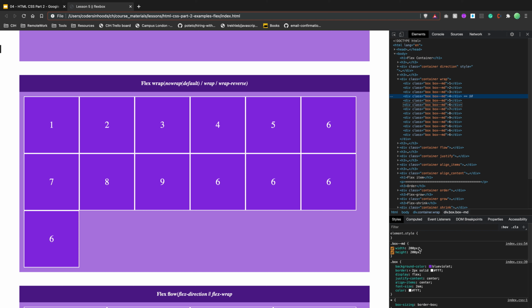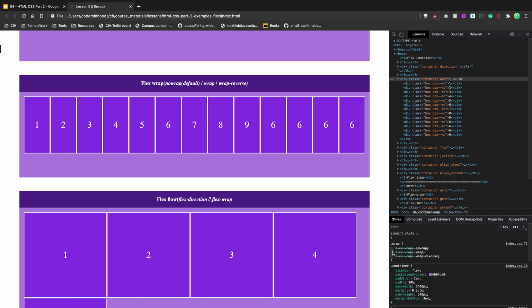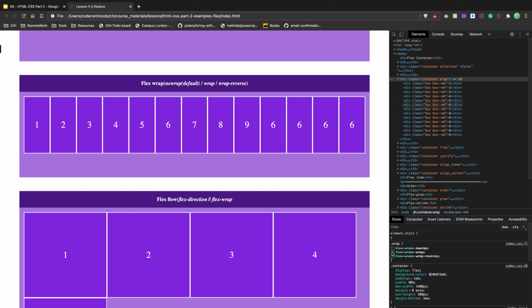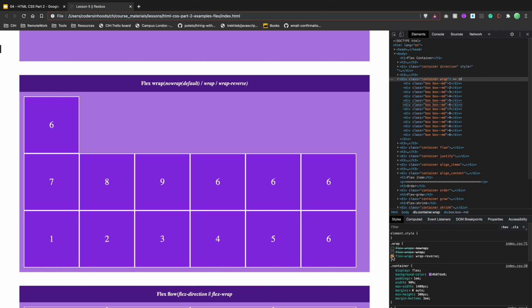Okay. But now it's actually working, right? Because it's not shrinking. If I remove this flex wrap, it will shrink again, and now it's even smaller because I created a few more. And you can do not just wrap, but wrap reverse. So now it starts from here, which is crazy. I've never used wrap reverse.